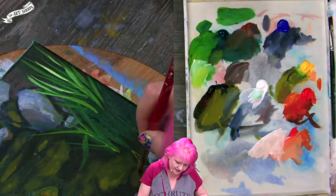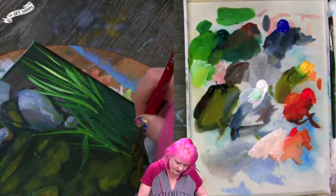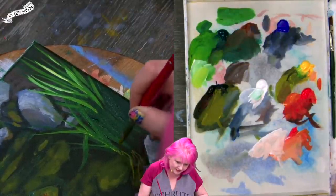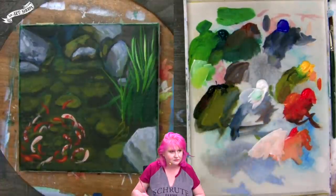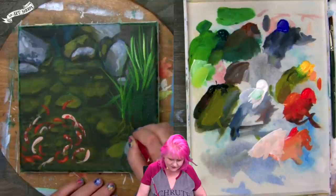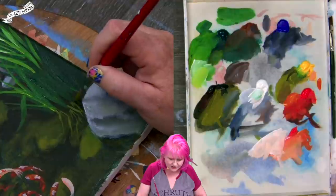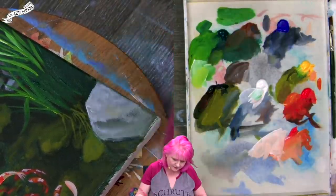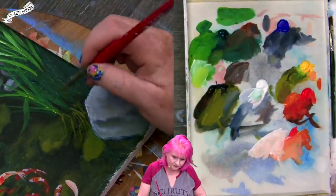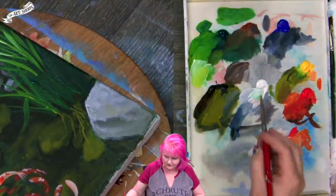And we're going to come down here and add some roots and leaves and things that maybe have come below the water. This is a nice touch. So we are still painting loosely, but we're paying attention to the details that help. They really do add that dimension, that underwater story. I feel like they just are really wonderful.